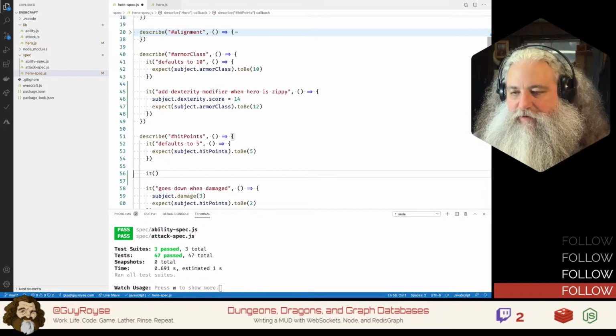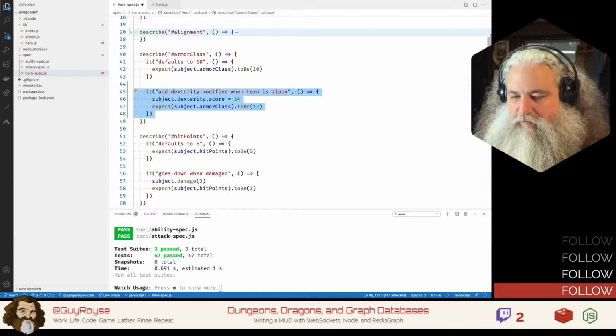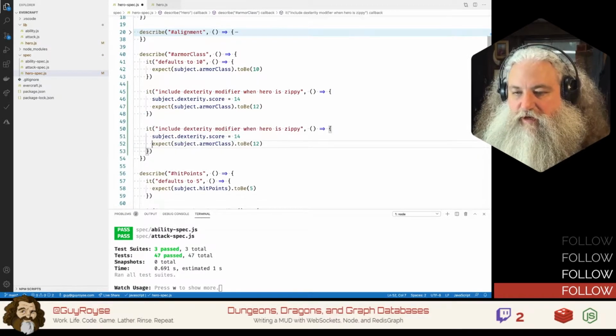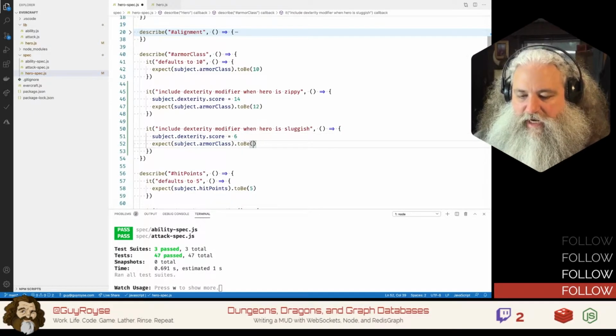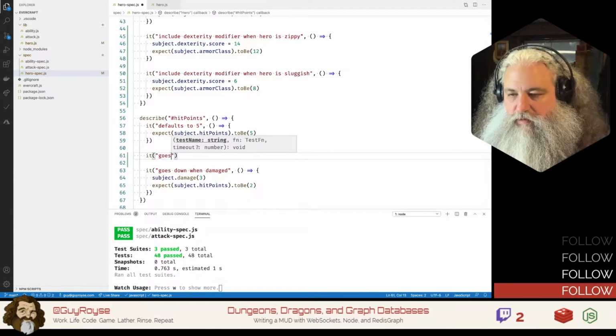Oh, actually, I want to write another test here. I'm going to say it includes dexterity modifier when hero is zippy. I'm going to go ahead and add a negative scenario here too. It includes dexterity modifier when hero is sluggish. Now the way I implemented it, it's going to work anyhow. So 10, 8, we'll go down to 6. That'll bring your armor class to an 8. And that still passes.